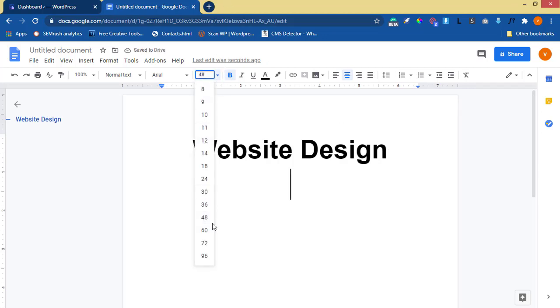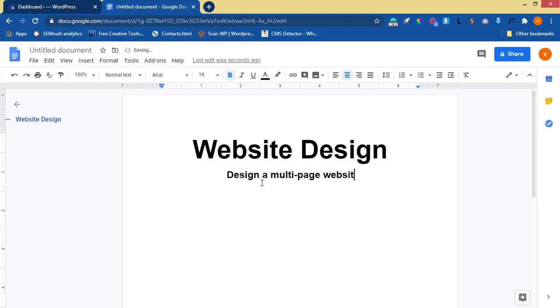So the first thing we're going to do in this module is design a 5-page, let's call it a multi-page website. That's the standard term for it, a multi-page website.